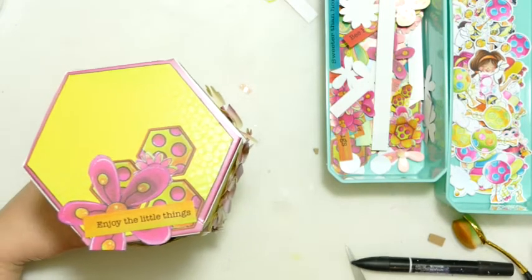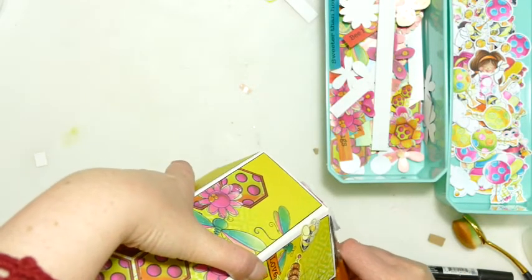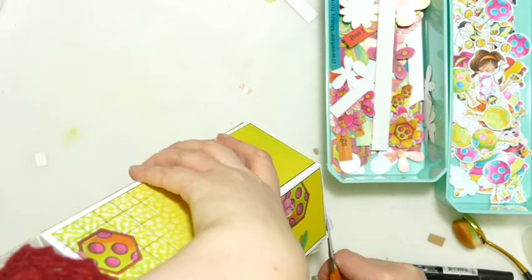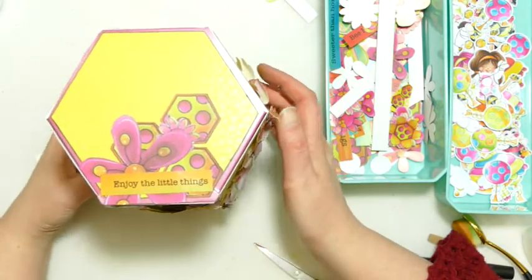Got that there, and I just need to. I mean, this actually, I could undo the lid if I could be bothered. I'm just going to do that. There we go. All sorted. And that's that. So that's the lid.